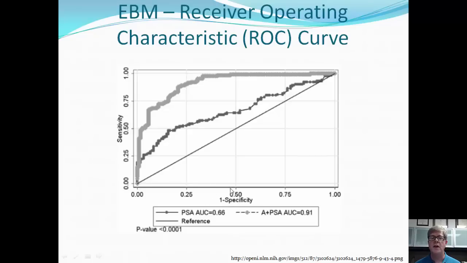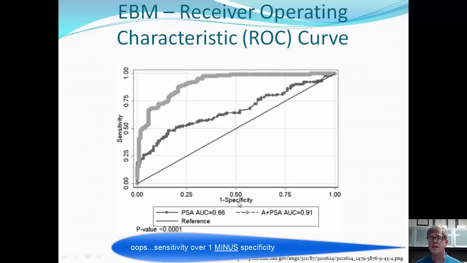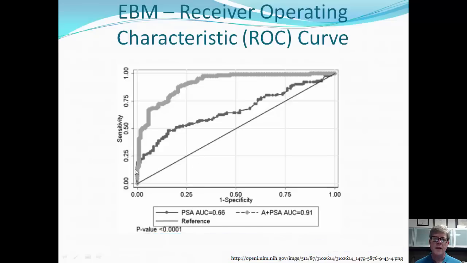Now, for those of you that have done the calculations tutorial, the video on that, you'll recognize that sensitivity over 1 minus specificity is a positive likelihood ratio. So this all interrelates. Here, that point between sensitivity and 1 minus specificity is here. They have another point here, one here, one here. And what this does, when you map it out over different cutoff values for the PSA, maybe the PSA was 1 here, 2 here, 3 here, 4 here, and on up, you get a sense of, and you can draw a curve between all those points.